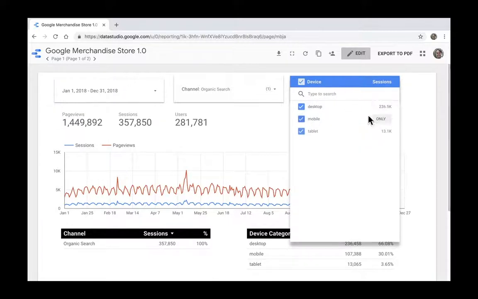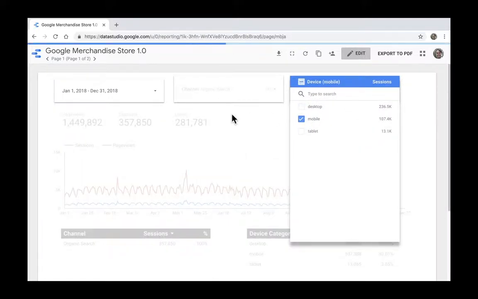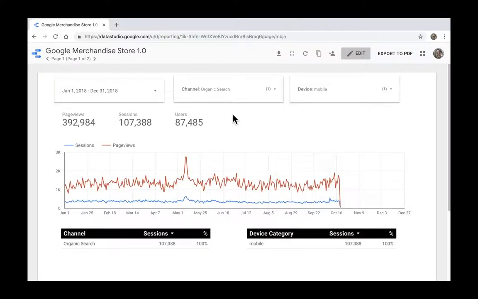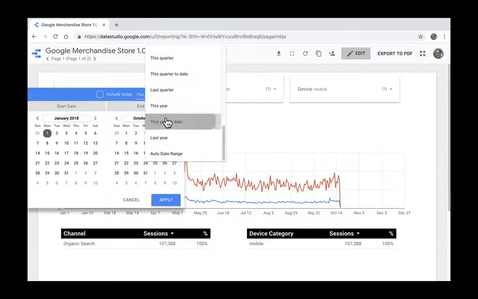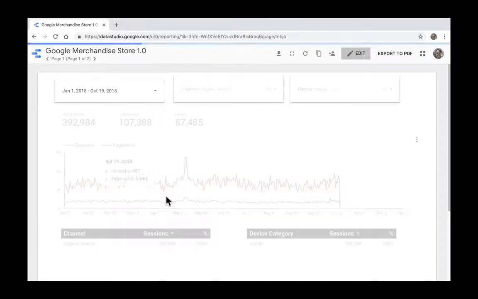And now I want to just say, show me just my mobile traffic that came from organic search for this year. So those work like other filters and other tools. Again, this was year to date. If I wanted to actually change it to this year overall, they would just not cut it off as of today's date.